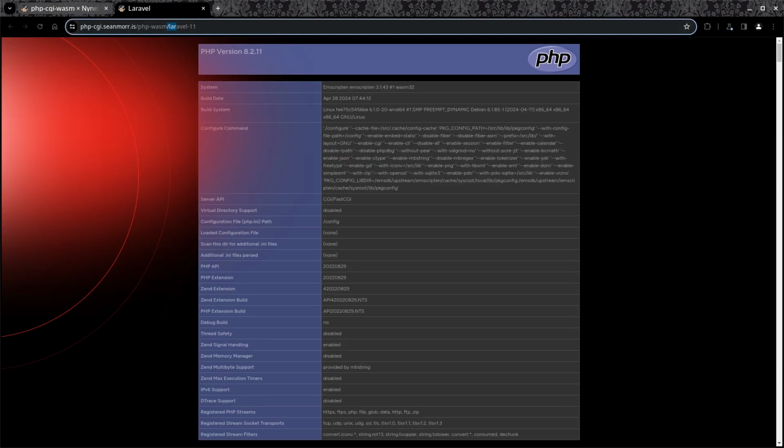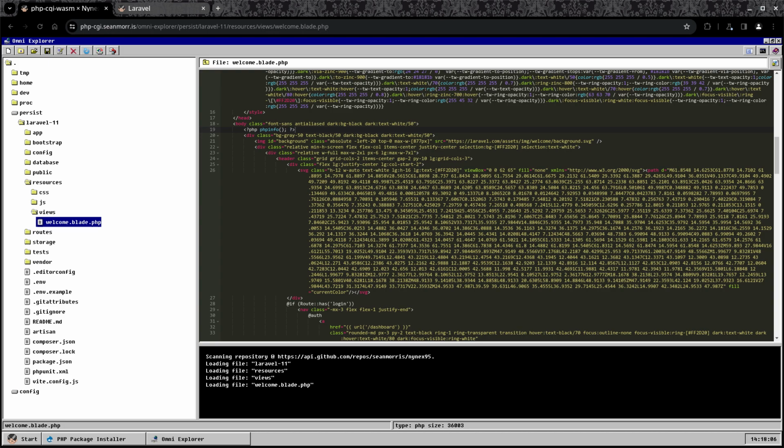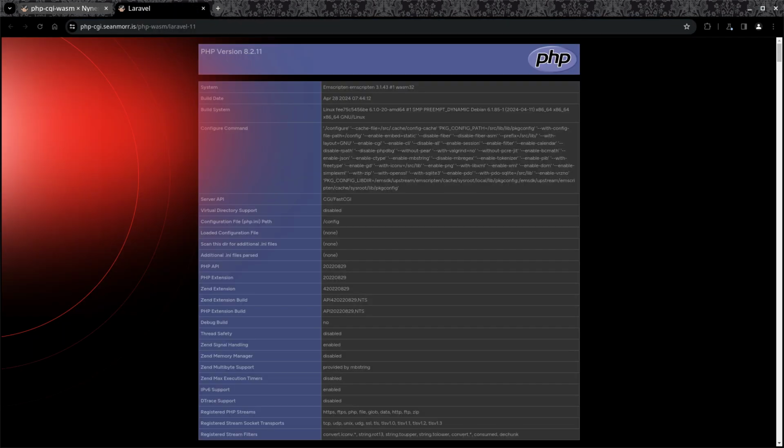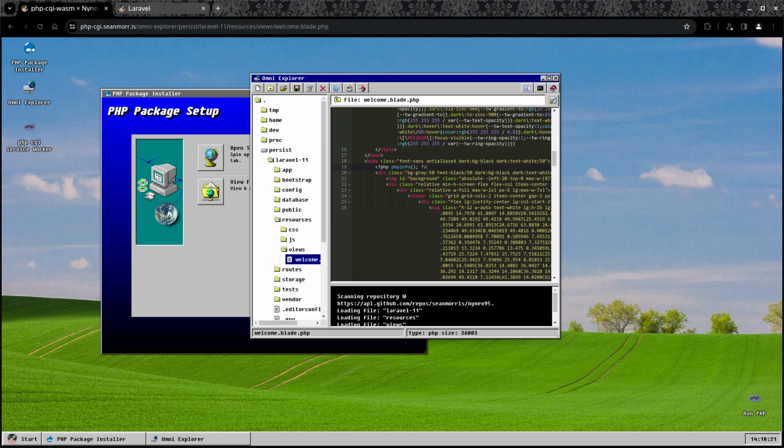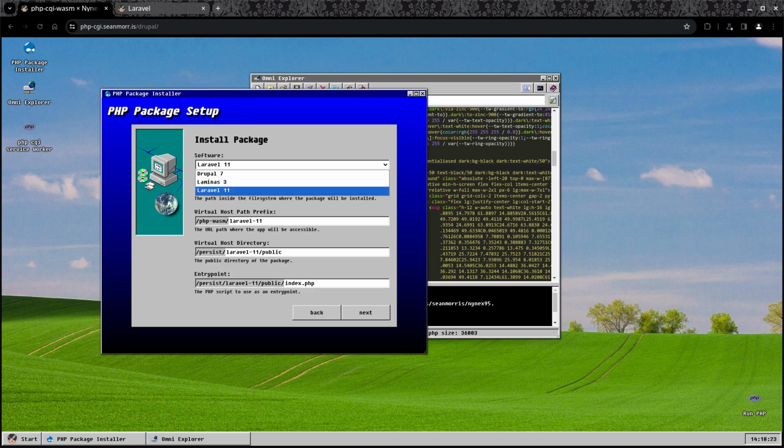This is available at its own URL that's actually rendered as kind of like a virtual host that's getting picked up by the service worker, fed to php-cgi, and then php-cgi does its thing and returns the response, which then gets parsed out by the service worker and returned to the browser. It's actually even powerful enough to run things like Drupal.